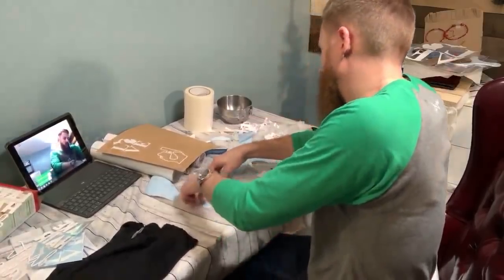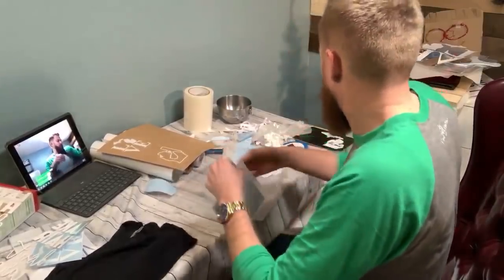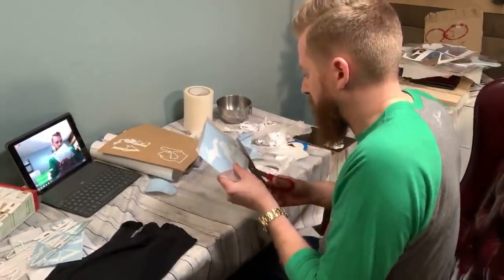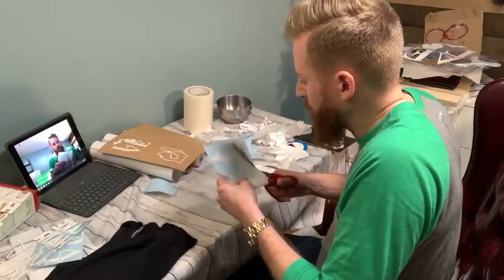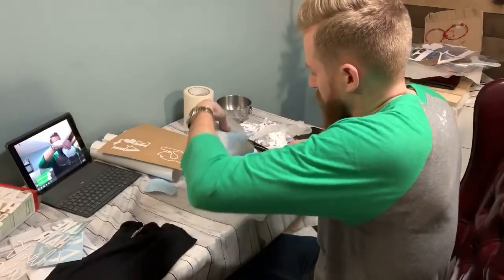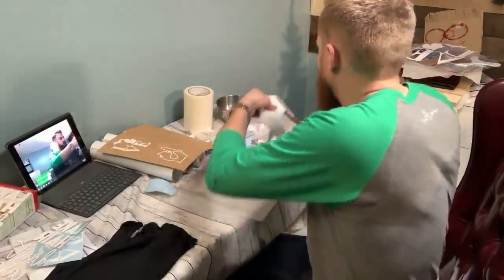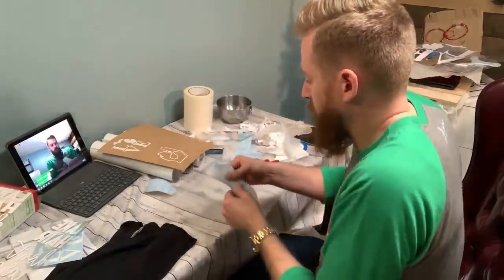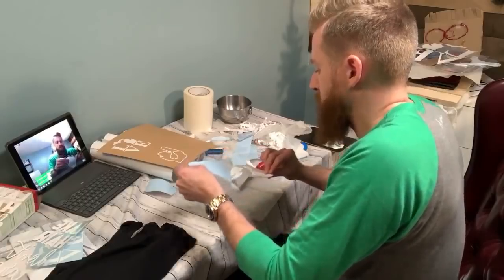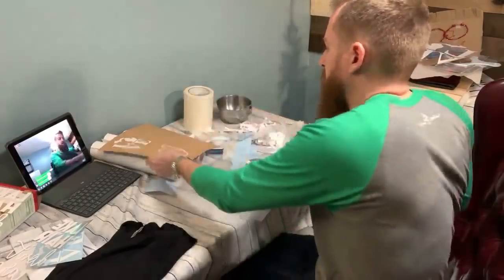Okay. And same thing, because it is going on that cardboard paper, I really don't have to worry about cutting the blue perfect. If I was to do a cardstock on this so that they could take it home and put on their own window, I would. I have some squeegees coming too, so then the people can buy those squeegees as well. But since it's going on this paper, we're just gonna rip it right off, just like so. And the E didn't give us a problem on that one.